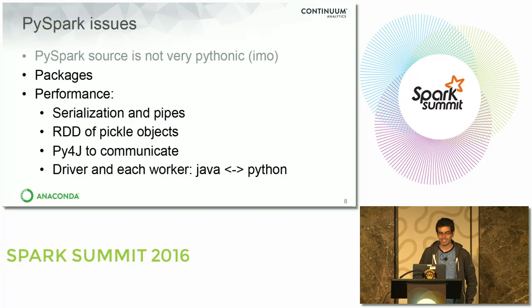And then the third issue is performance, because Spark runs in the JVM. You have to do a lot of serialization and deserialization with your Python objects. So for example, you have a NumPy array and you want to put that into an RDD. What's going to happen is that you're going to end up with an RDD of pickles, and pickle is a serialization format in Python. So you have to serialize in your driver node, send it to your worker nodes, deserialize in your worker nodes, do some computation, and serialize back when you collect. And that usually takes a long time in a job. When you start benchmarking that, it takes a really long time.